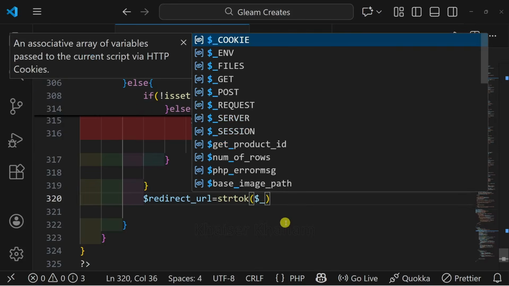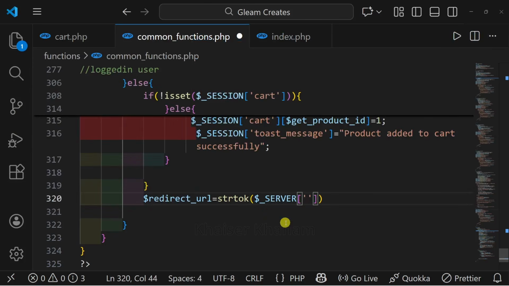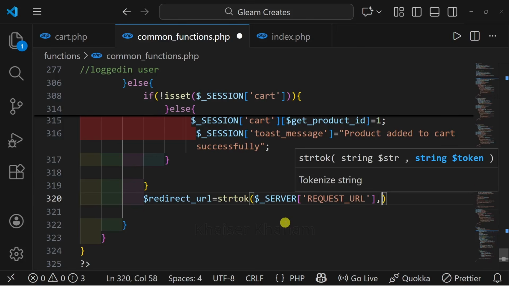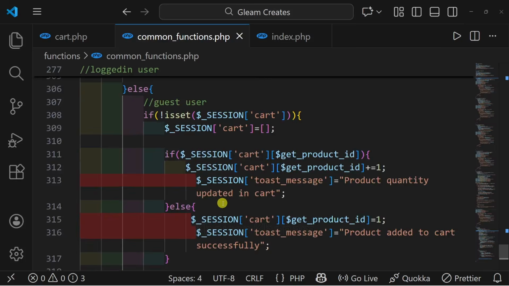To access the URL, I will write $_SERVER, and then REQUEST_URI. Whatever URL we are having, it will give that. From where I have to separate, I just have to separate from the question mark. In this way we are doing it.